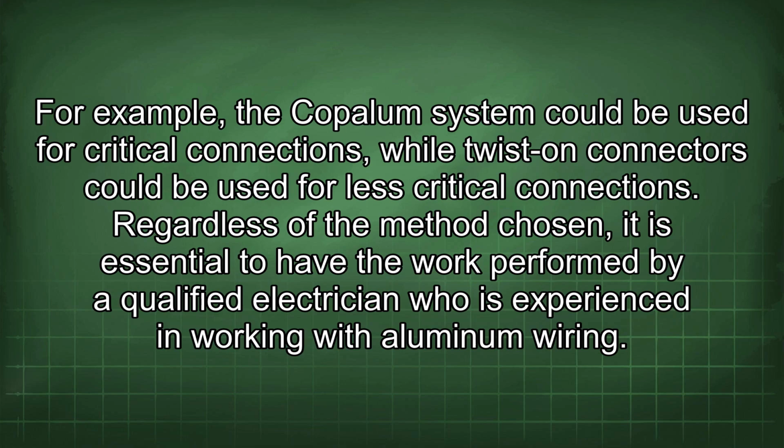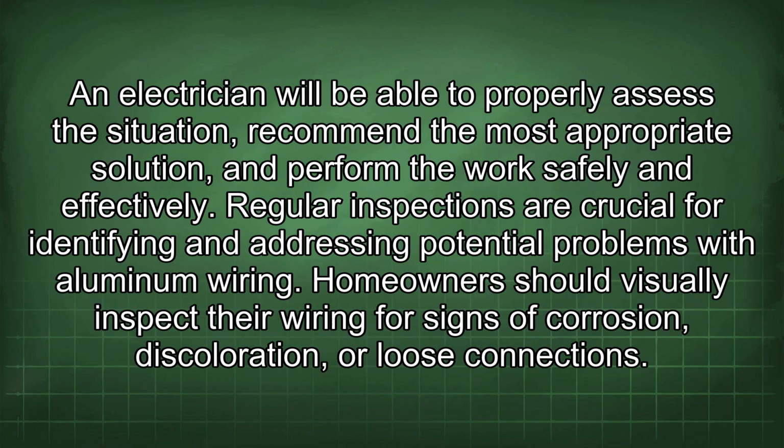connections. Regardless of the method chosen, it is essential to have the work performed by a qualified electrician who is experienced in working with aluminum wiring. An electrician will be able to properly assess the situation, recommend the most appropriate solution, and perform the work safely and effectively. Regular inspections are crucial for identifying and addressing potential problems with aluminum wiring.